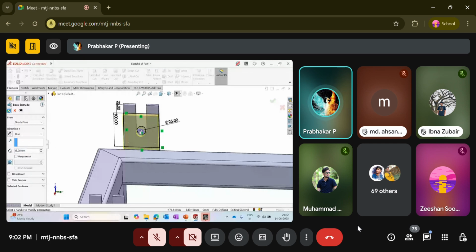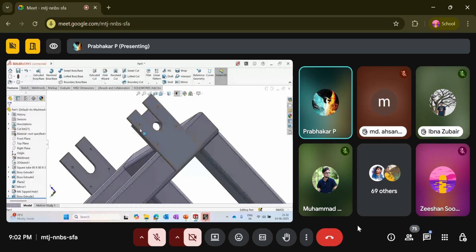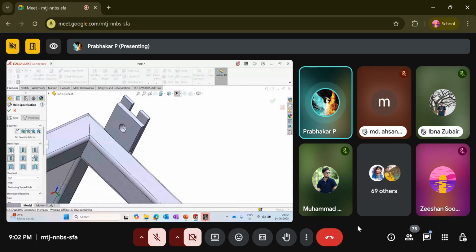So here we have a tapped hole. In this plate, we should have a counterbore. To create the counterbore, I go to hole wizard and select the counterbore option, and here the hexagon socket head screw. That is the screw I'm going to use. I'm just going to select the positions.